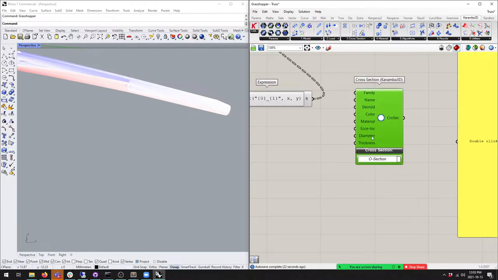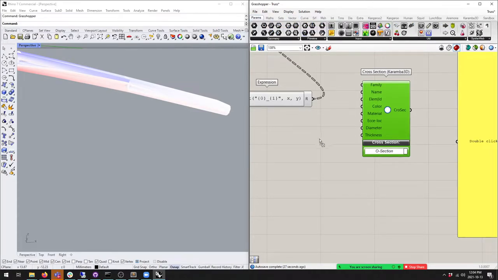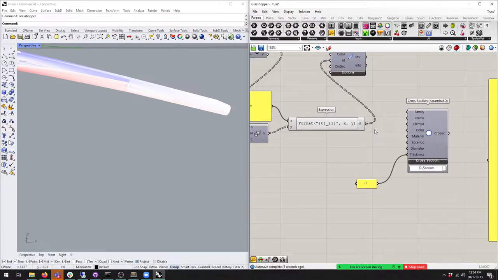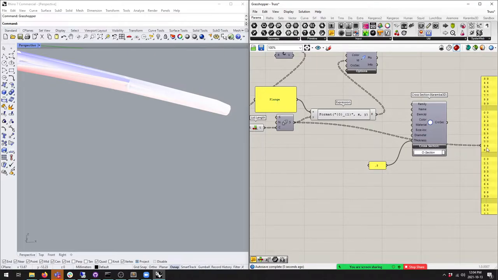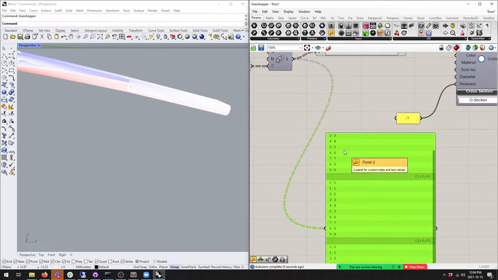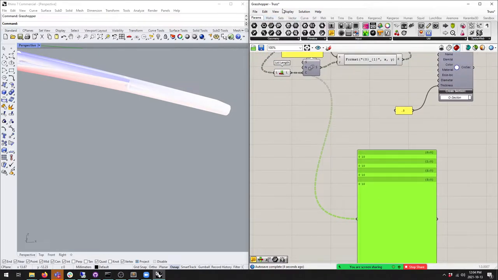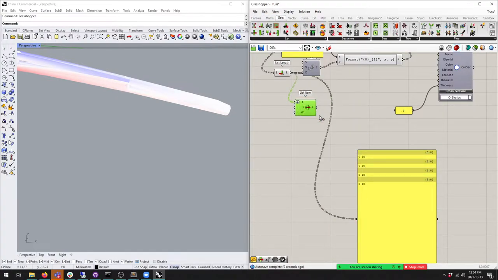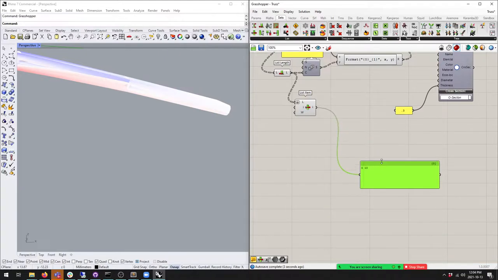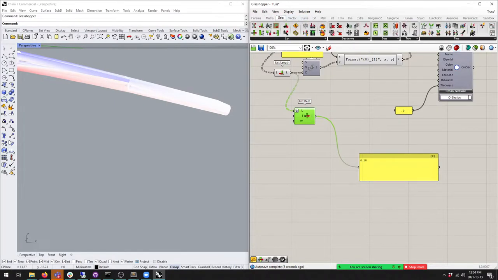So we're going to make a bunch of circular hollow cross sections. We're going to play with the diameter. We're just going to use a standard 0.3 centimeter thickness. So that's 3 millimeters. And for the diameter, we're going to use these flanges, this series that we've set up, to generate the diameter of the flange. We're getting 10 items from each. We only need one of those numbers. So we can just flatten this list and get one of them out. So we want to generate 10 numbers. We're going to generate them in a range.